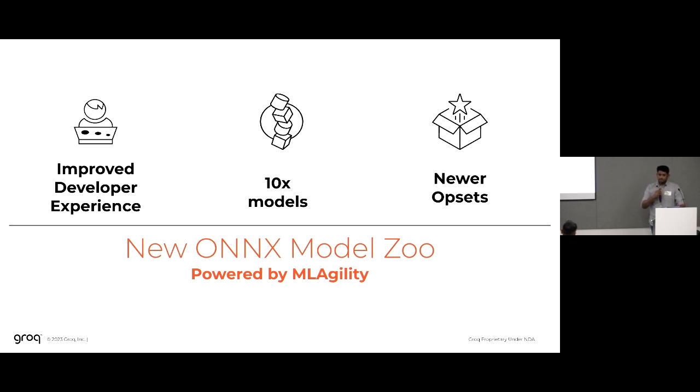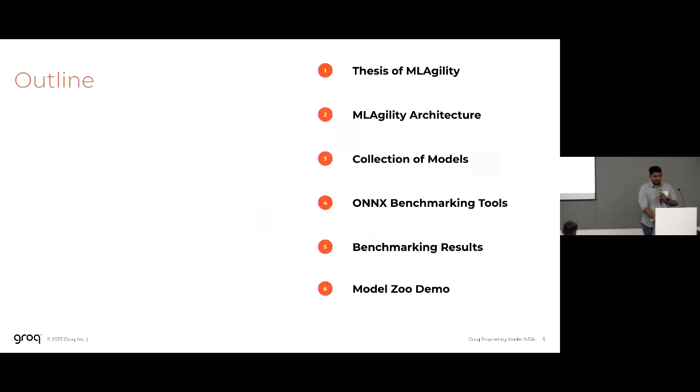And not just that, but we're also adding the ability for the entire Model Zoo to keep up with incremental opset updates so that we always have access to the latest models. And all of these capabilities are being powered by ML Agility, which is a benchmarking suite for 1,000+ models in an automated way where you can target a range of hardware options and different software stacks. So given that, I would like to introduce ML Agility and dive a little deeper into what the thesis of ML Agility is as we go into how that serves the new ONNX models.